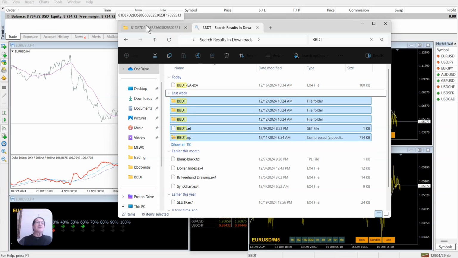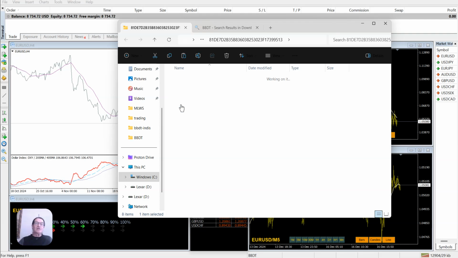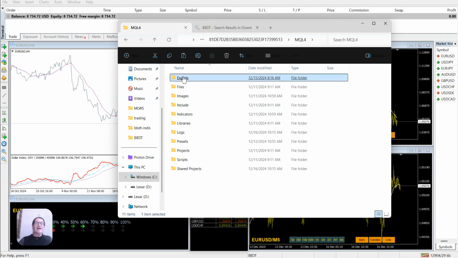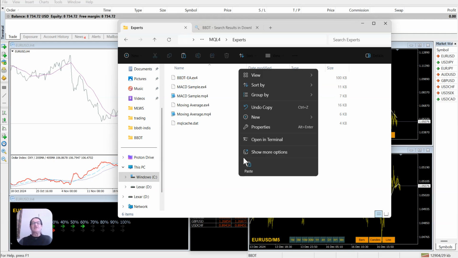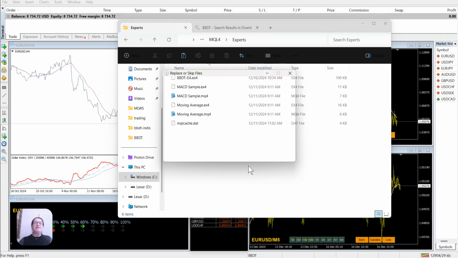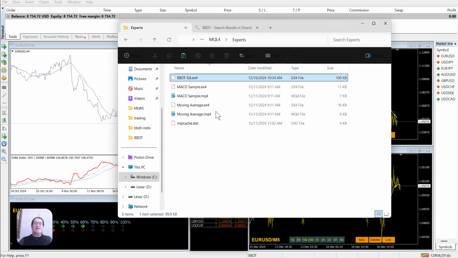Now go back to the MetaTrader directory, which is your first tab that has listed all these numbers. Go to MQL4, click on that, click on experts, and anywhere on the blank portion of the window, right click your mouse again and click on paste. You're being asked if you want to replace the existing files. Simply click on that. It will copy the file over and you're done.